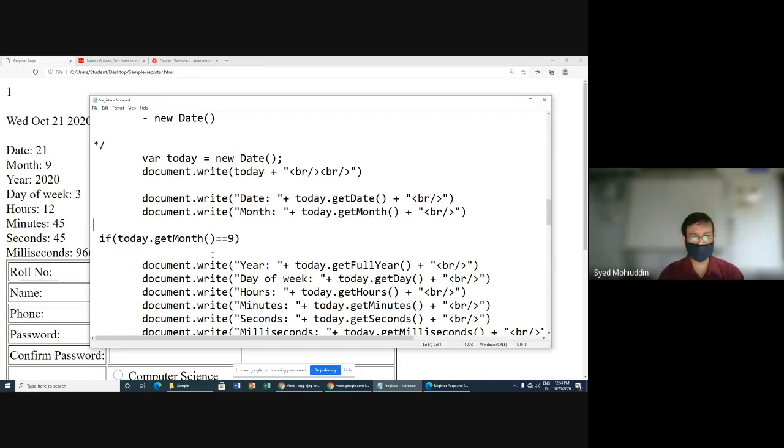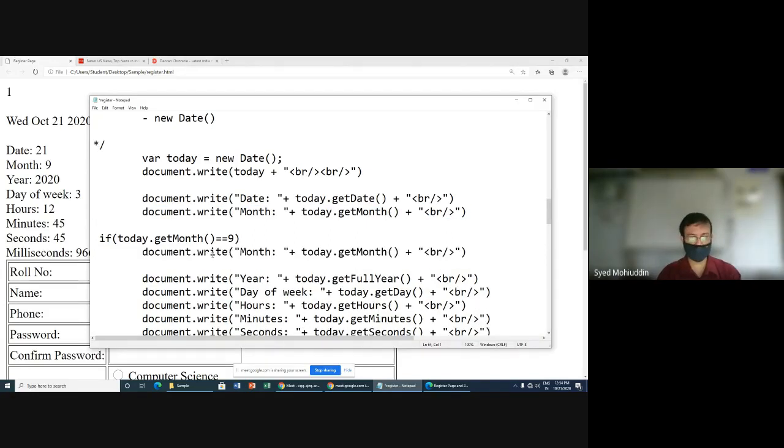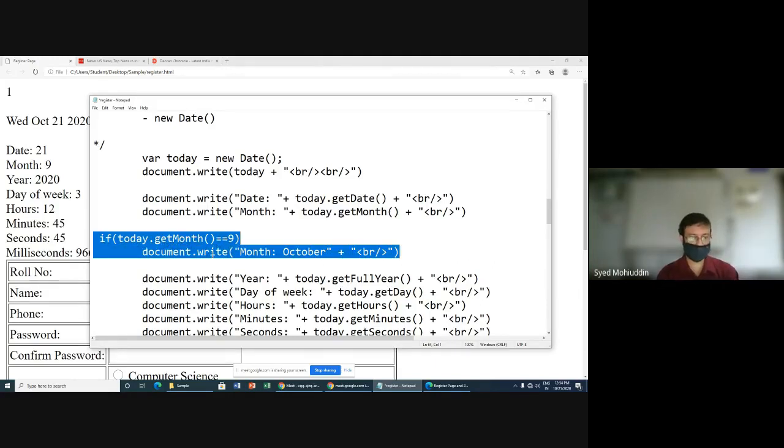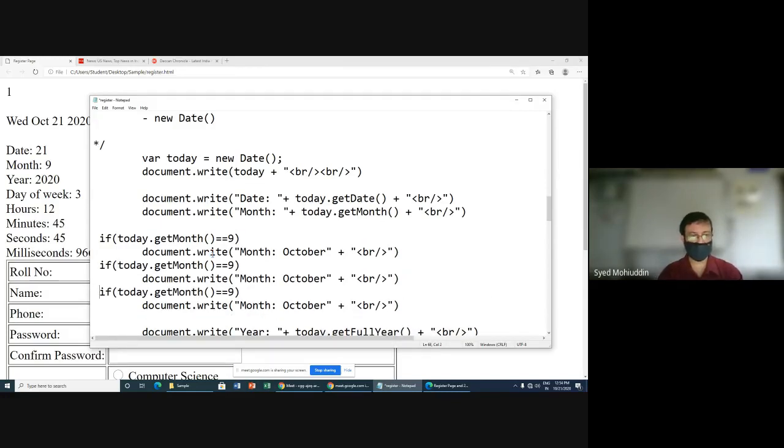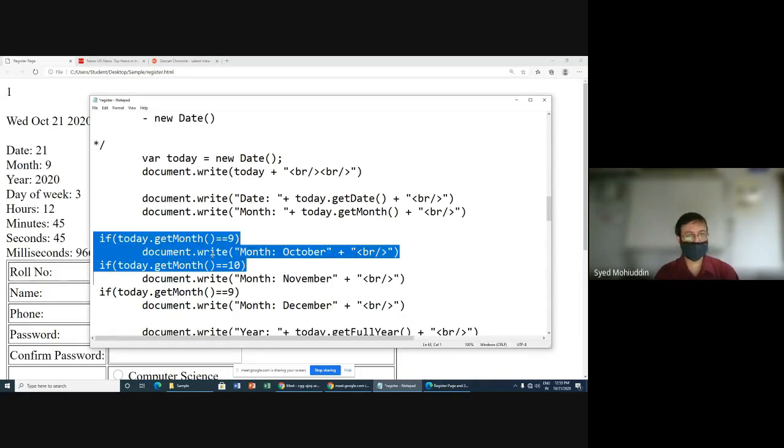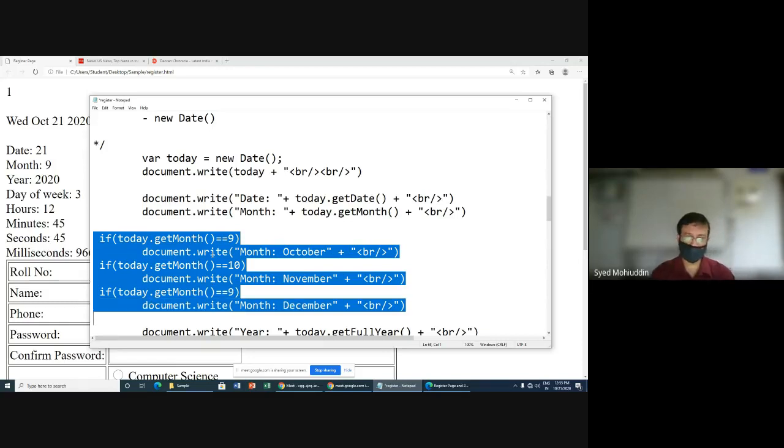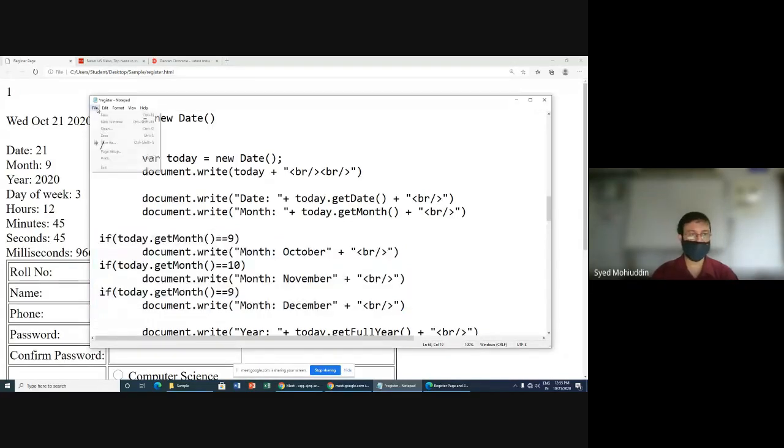So if this is the case, then we will display month as October. The same way, if month is 10, it will be November. Then same way, December. You can fill it up. I'm using if conditions here, but you can use if else, else if, or we can also make it much easier with a switch statement.